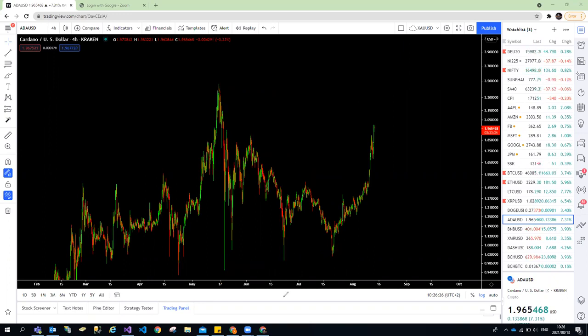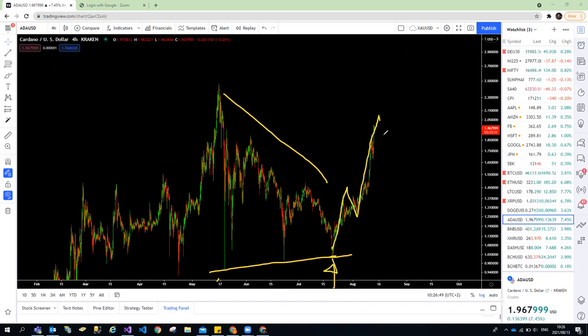So we could have looked at this as the orthodox low. If we're looking at this as the orthodox low, then we would have started counting 1, 2, 3, 4, 5 in this area. So that is not our low. The low here of the triangle is this one here. This is the extreme low of this triangle at this level. So we don't start counting here. We start counting the 5 waves to the upside from here. So we're looking for this to continue to the upside on ADA.